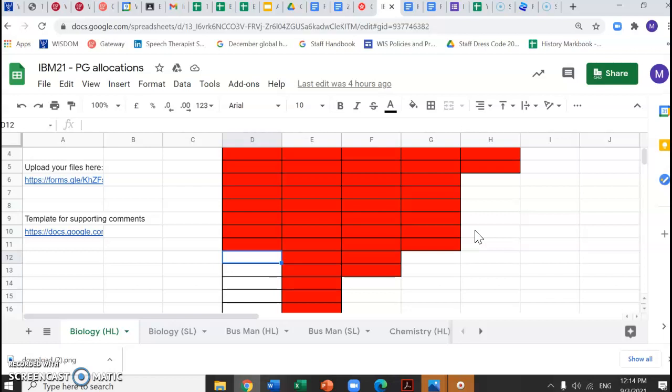The deadline for predicted grades is the 19th of March, our internal deadline. We need to stick to that because we have to get this information off to the IB. It's not going to come back instantly, so it's probably going to come back during Easter as to whether or not we're allowed any extra allocation, and then we'll have to go from there. So we need to build in that time so that we can actually submit final predicted grades on time in April.